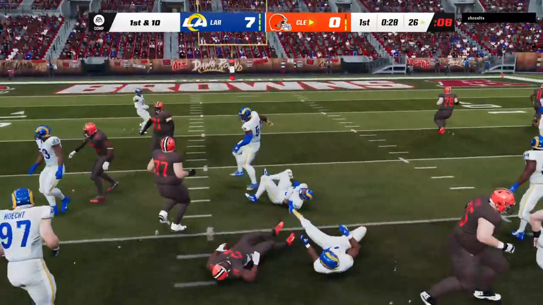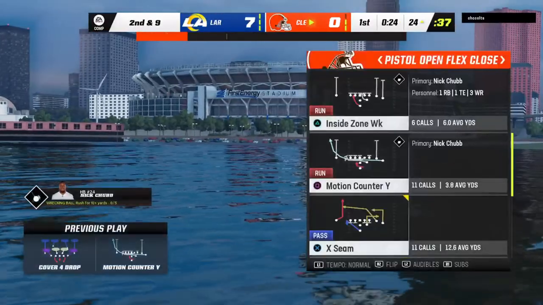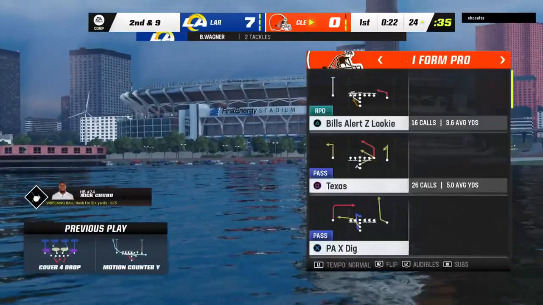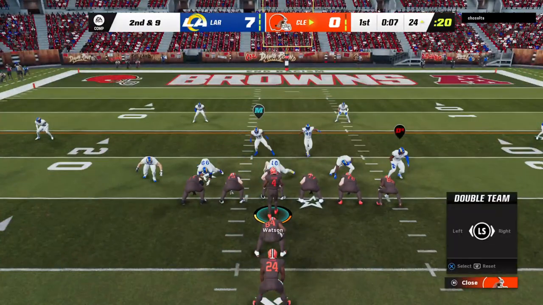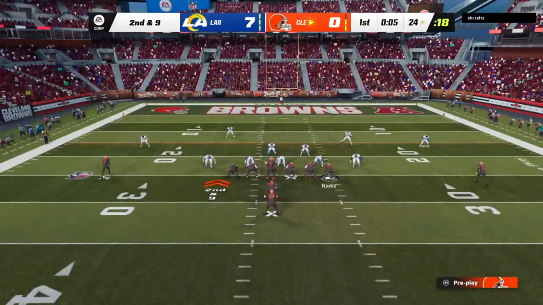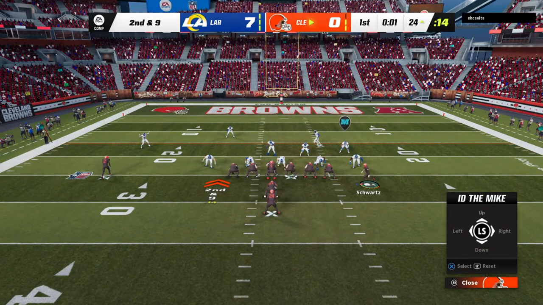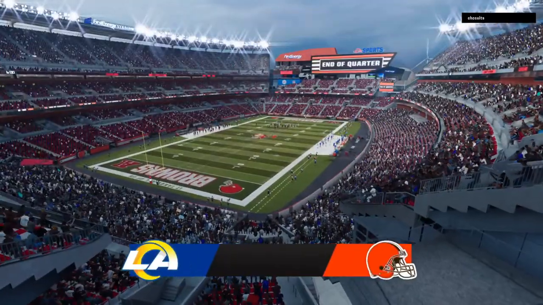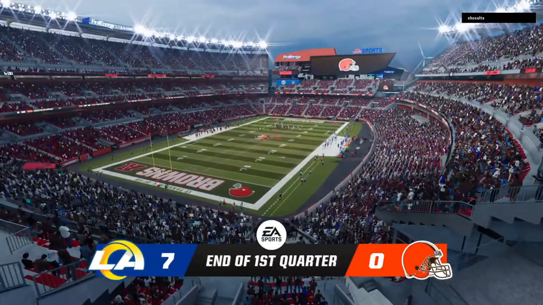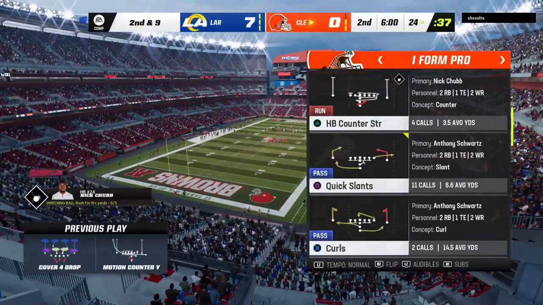Chubb on the counter, and not much of a hole there as he gets it down to about the 24-yard line. Credit him with a one-yard gain there to make it second and 9. That's a really nice play, be able to stack that one up. But they get back in the huddle. He's got to tell his guys up front, great job. They kept people off of him, allowed him to run free, and make the hit on the runner. Filled the gap nicely, kept him to just a one-yard gain. After one, 7-0 on EA Sports.